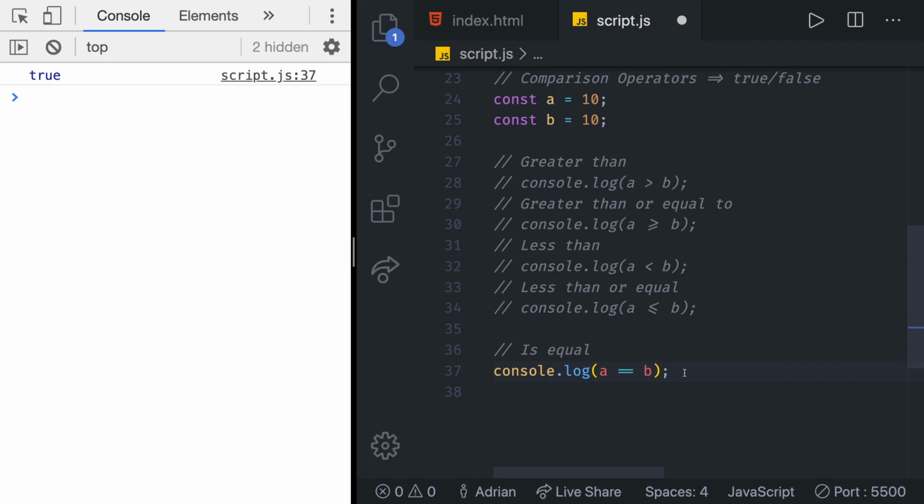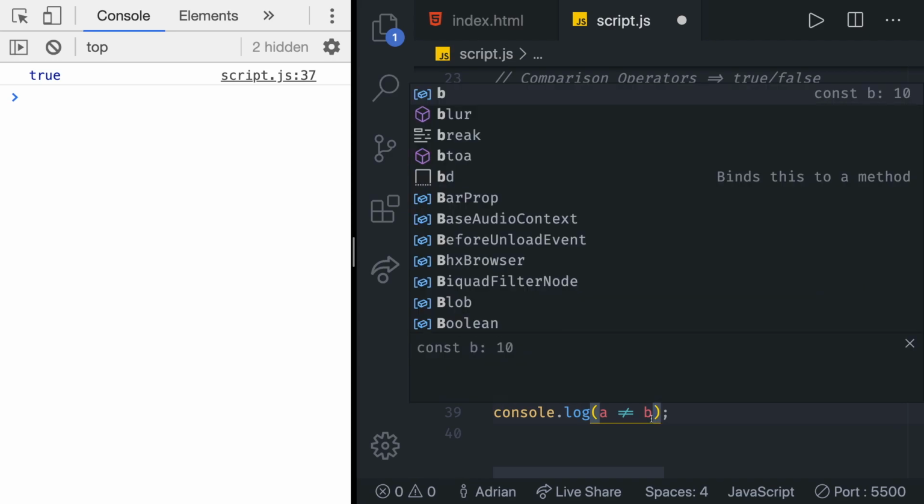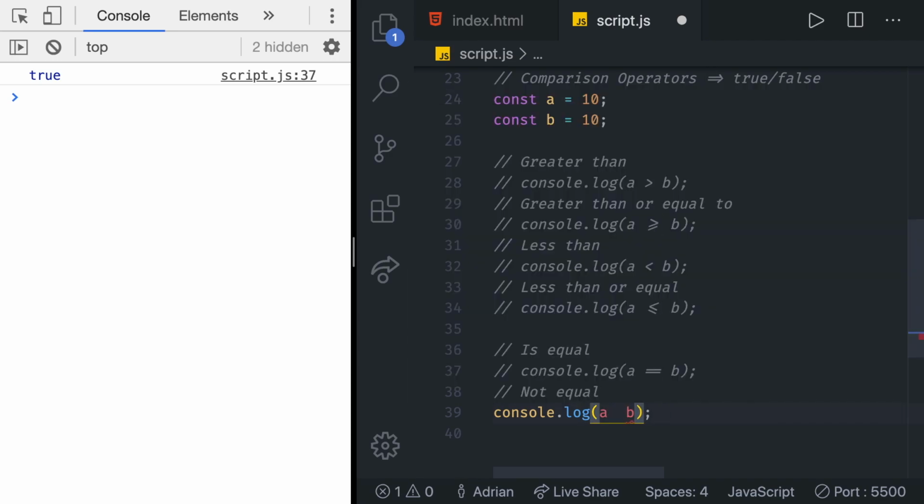The thing that we can test next is whether values are not equal. So I'm going to do a new line, new comment, say not equal. And then in there, we're going to create a console log like this. So how do you say something is not something? In programming, for not, no, negation, something like that, we always use the exclamation point, just like this. So we're going to say A exclamation point equal sign B. Again, it turns into something different for me, but that's just exclamation mark and then the equal sign tied together. That's it. So A is not equal to B. That's what we are testing, whether they are not equal.